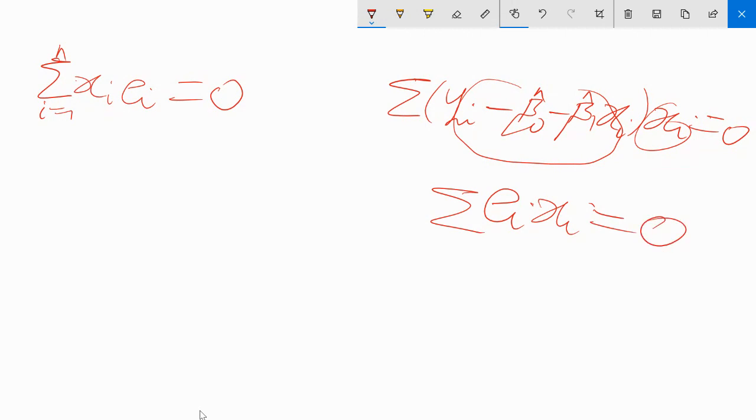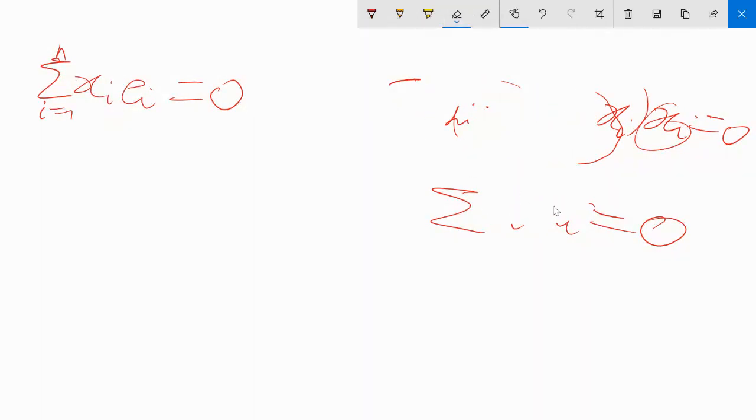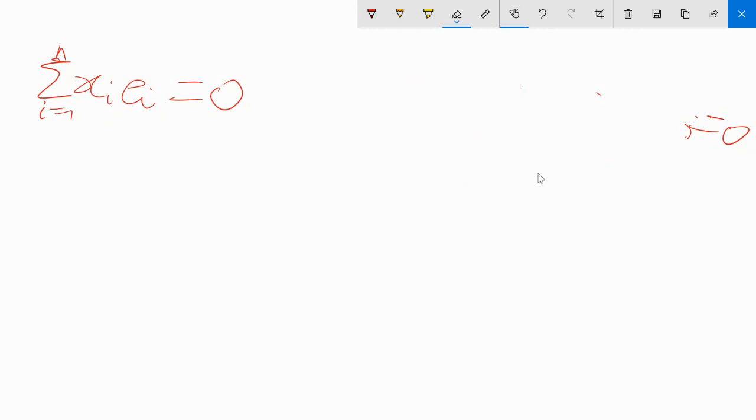So we want to prove if indeed this is equal to 0, because we used this when we were estimating the parameters. So we are trying to check if indeed it's equal to 0. So that's what we are doing there. So we know that our e is nothing but yi minus yi hat.